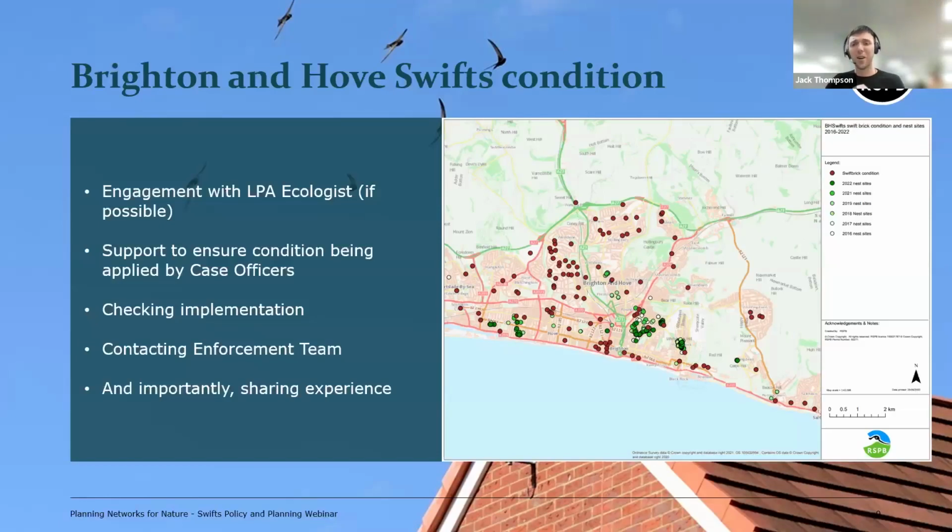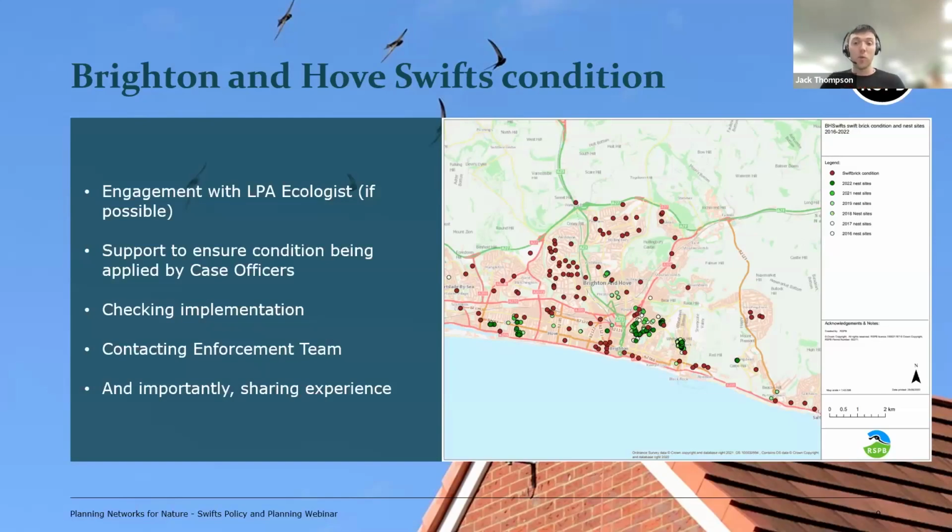So I'd just like to take the time to quickly say that the successes we've had in Brighton and Hove in getting this over the line would not have been possible if not for the fantastic hard work of our volunteers, the council, committees, their case officers, ecologists, and also the councillors that were involved in this. And it was just a great piece of collaborative work to get to where we are now.